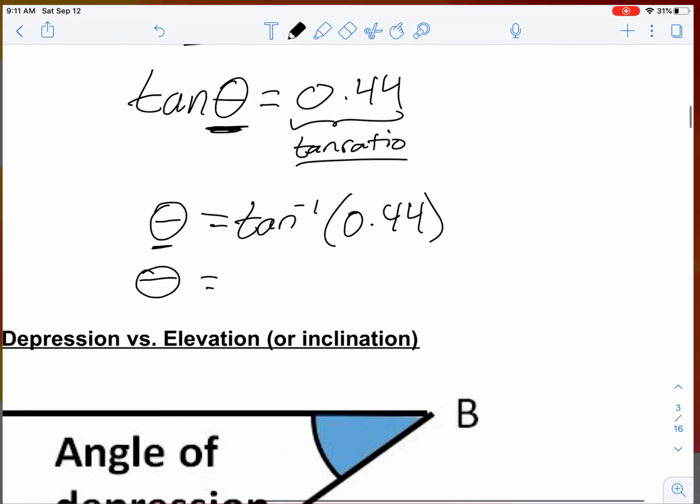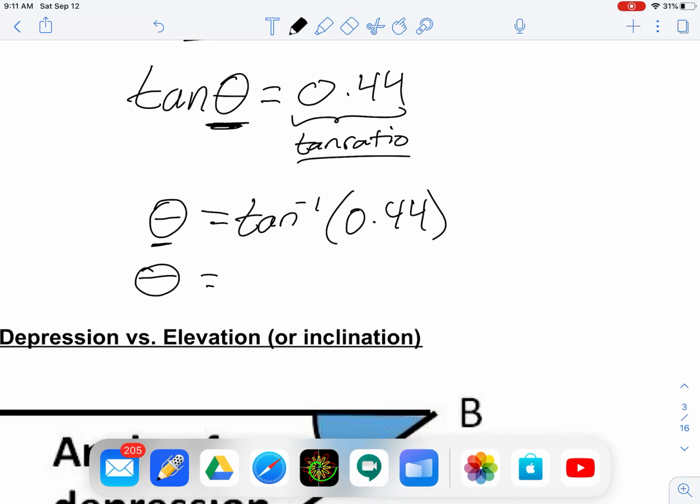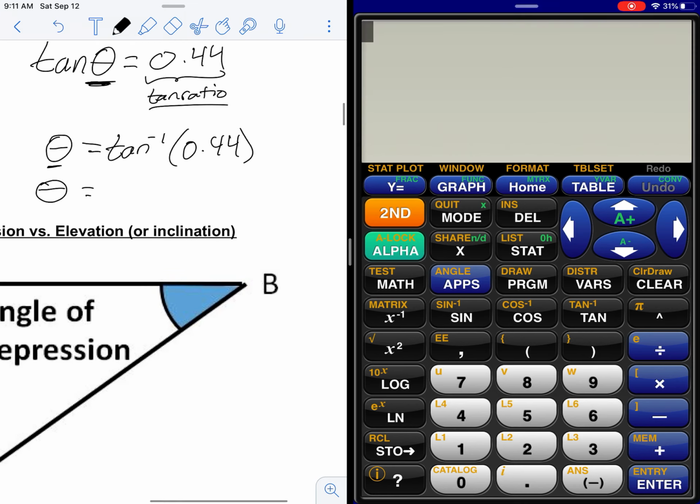So now we can plug this into our handy dandy calculator. If I can learn how to use this iPad. So remember, how do I get to tan inverse? We can't just simply put tan 0.44. That's going to give us a wrong solution. It gives us a number, but it's a totally wrong number. We're using the wrong operation. Remember, tan inverse is found in your tan button, but it is the yellow part. So in order to get to the yellow lettering, we have to press the yellow button and press tan inverse, and now press 0.44.